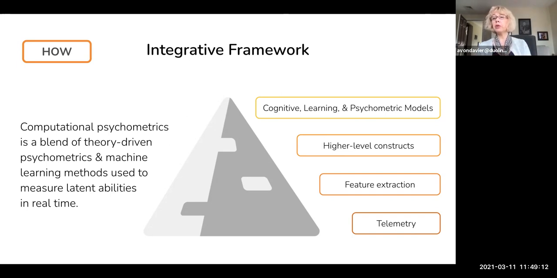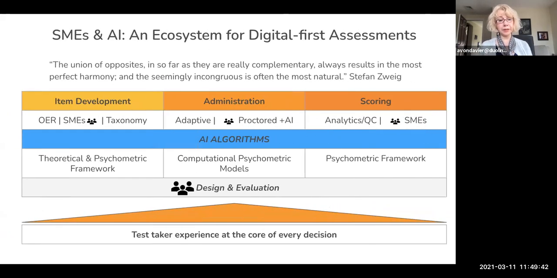And then we identify the higher level construct that become part of the psychometric model at the highest level. That's going top down, but when we collect the data, we include as much telemetry, fine-grained data as possible. And in that case, we need feature extraction tools. And this is where some of the data mining techniques come to place. And then we also need to connect these features that we extracted to the higher level constructs, and that's where the artificial intelligence tools come into place.